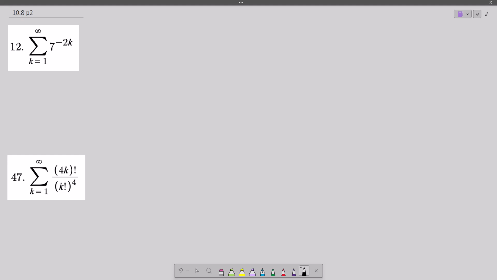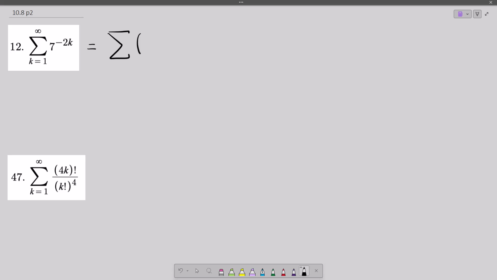Now in your mind, if you leave the negative, hopefully you're seeing that as an exponential function that's decaying because the exponent is always negative. But you could get rid of it. So let's get rid of that negative exponent. And the way I'm going to do it is strategically, because I know that having a k up in the exponent is good. That could be a geometric series, or it could be something that we apply the root test to. So having a k up there is okay.